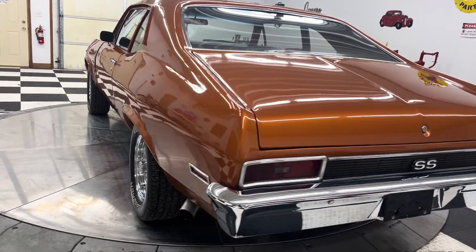That's what we do here at Kenyon Classics. About 75% of our customers never come here to see these cars in person — they rely solely on our videos, descriptions, and photos to make a decision on whether they want to purchase, so that's why I'm as honest as I can be. It's got some factory traction bars on it, three-inch dual exhaust, a 10-bolt rear end, and it looks really nice underneath. Super solid car.